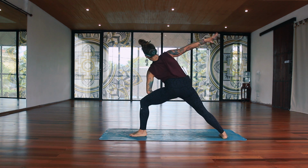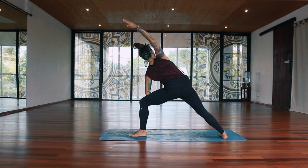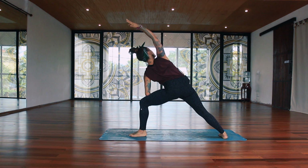Bend the left elbow. Stretch the right arm up and forward. Find some length through the right side. Maybe looking up.